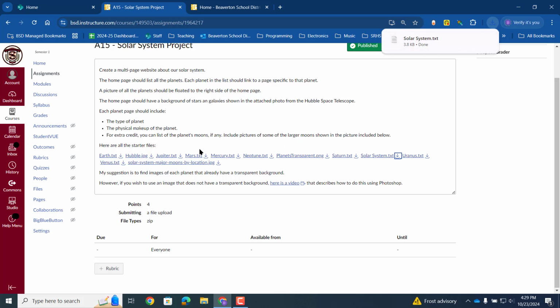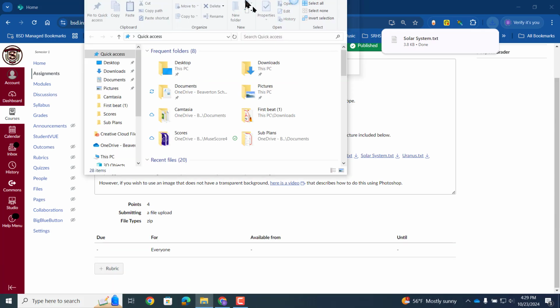So before you get started, you want to create a folder for your website. So let's do that first. I'm just going to go out in File Explorer and go to my documents. I have two screens going, so here's my other screen.